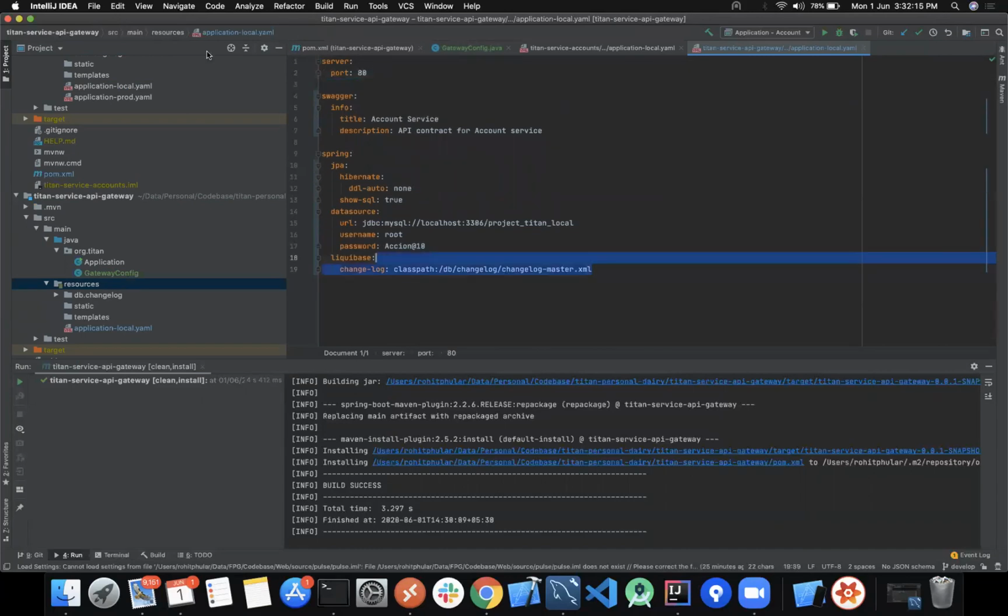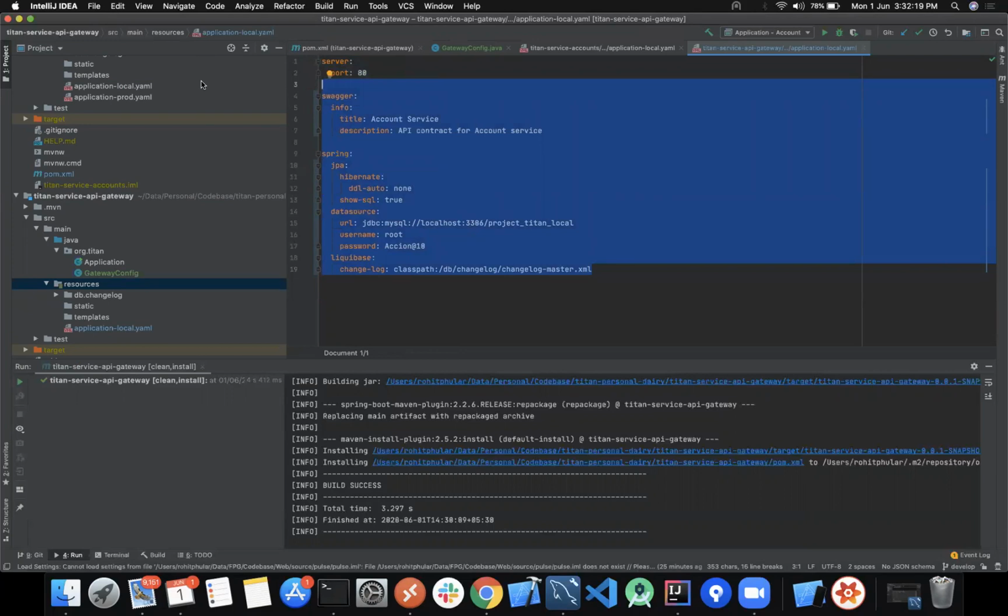There's no Swagger. So there's a challenge with the Swagger. I'll explain it to you at the end of the session. Either you can have a centralized Swagger, or you can have the same Swagger config and pull in these specs for each microservice. I'll explain at the end of the session. For now, I'll just remove this.